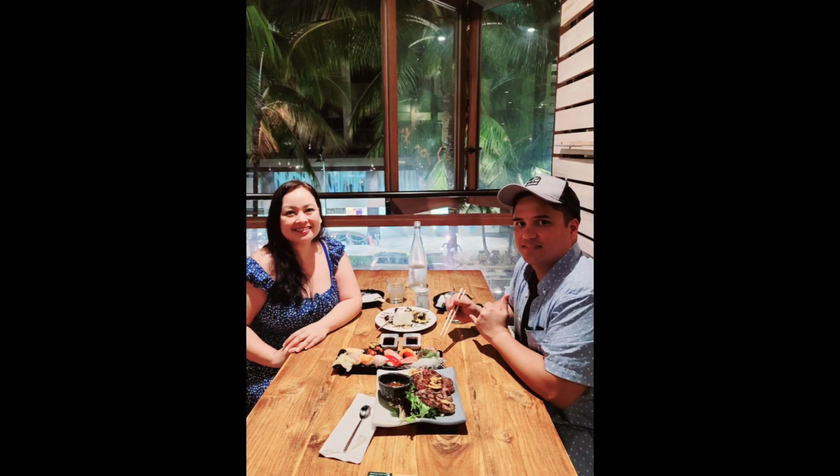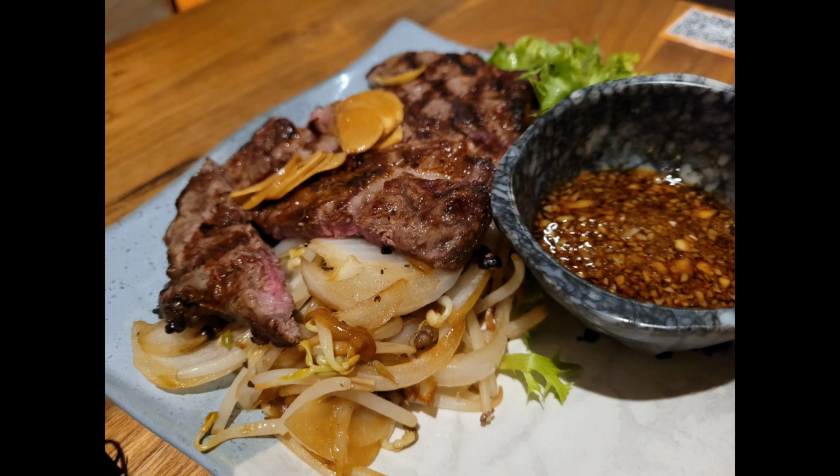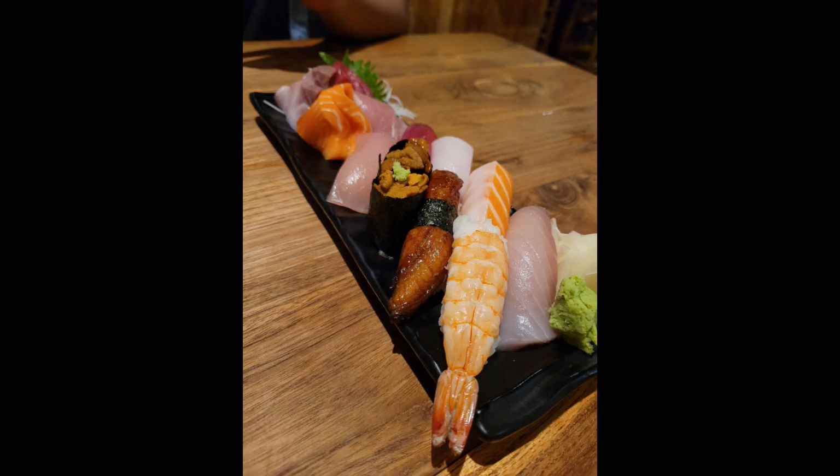Craving some fresh sushi and garlicky steak? I have a solution for you. Located on the island of Oahu, in the center of Waikiki at the Royal Hawaiian Center, Doraku Sushi is on the third floor with the escalator entrance on Kalakaua and Seaside Avenue. First opened in 2008 in the midst of the Great Recession, Doraku Sushi continues to redefine sushi for over 10 years. During our visit, we tried the Wafu garlic ribeye, which is definitely yummy, and the sushi sashimi deluxe, very refreshing. And of course, for dessert, we tried out the brownie tempura.